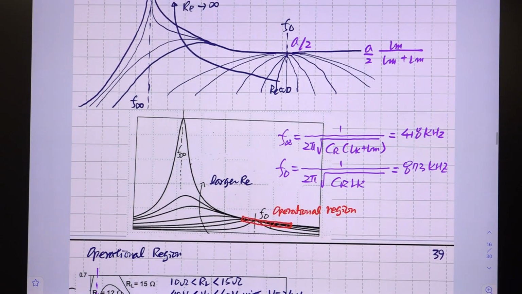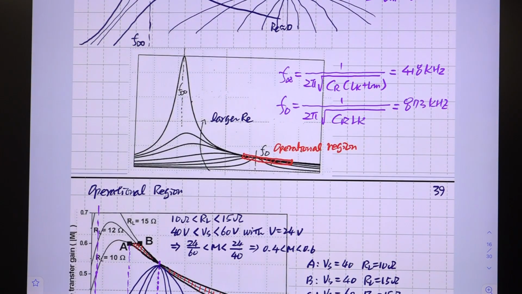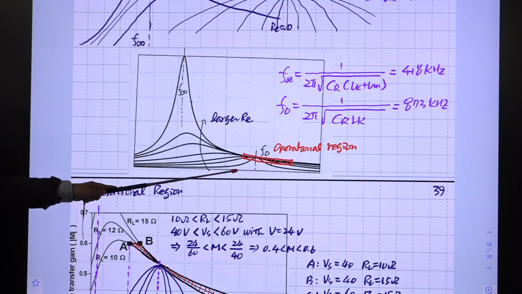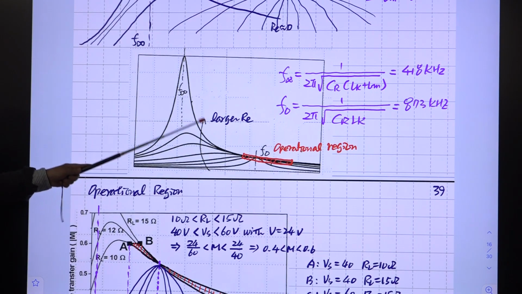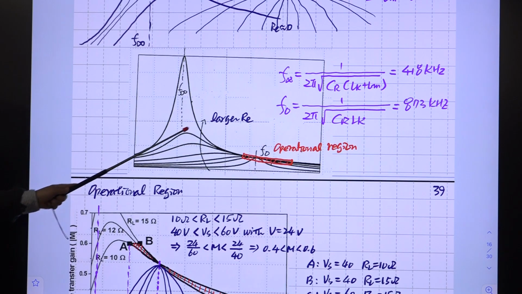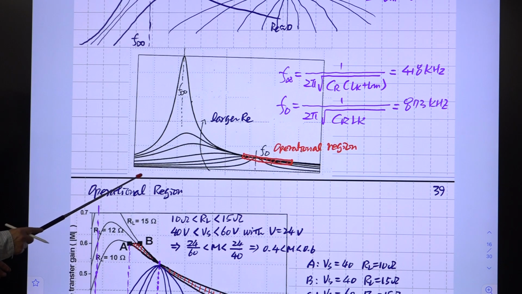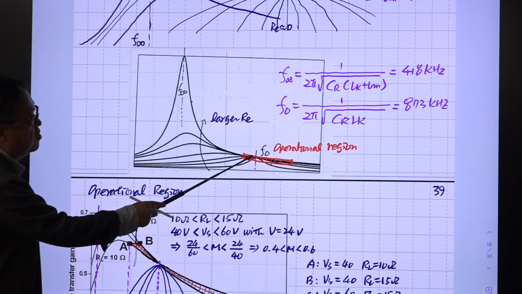and this is the simulation result. Okay, this is the simulation result. With very small RE, you have these characteristics. I increase RE, I don't know, it's not infinity, maybe a very large value like 10 kilo ohm, then it picks up. Right? So later on, we select the operational region. In the previous lecture, we concluded that the desired region is somewhere here. Right?